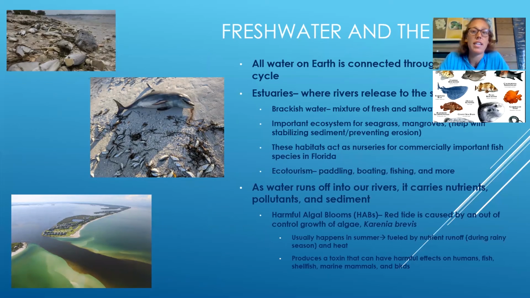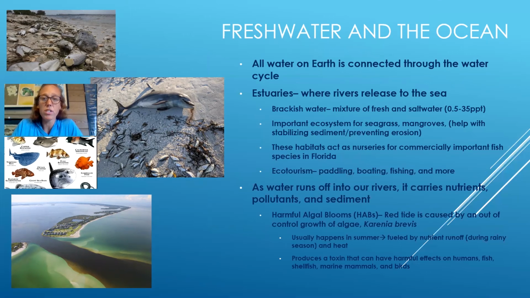So fresh water and the ocean. How is this all connected? I already said that all rivers lead to the ocean. And one of the biggest issues we have here in Florida is as it rains, especially in the summer season, in the middle of the state, we have a bunch of agriculture. So we have a lot of sugar farms.